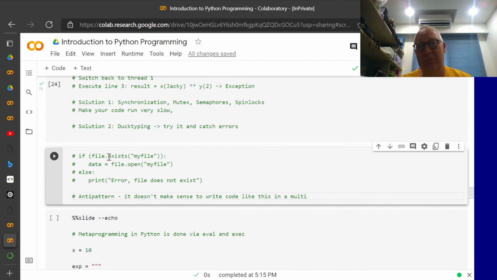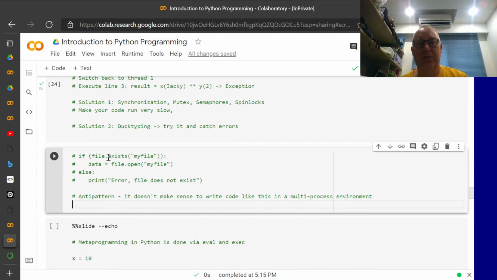In a multi-user, multi-process environment, because if you execute line 1 here and the file exists, then in a multi-user, multi-process, multitasking operating system, there's nothing that says that there could not be another process that starts executing and deletes that file before you have a chance to execute this statement here. And if that happens, then your entire check was useless, right? You would still have to catch the exception.